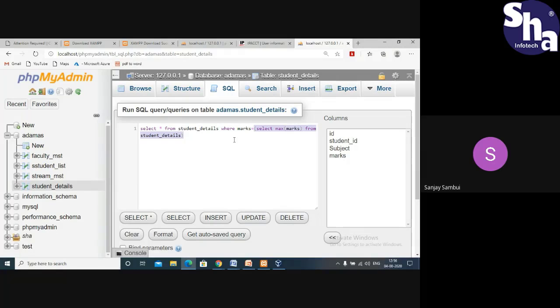The subquery will execute first, then the outer query. So while executing, it will first execute select max marks from student details. That will give me the maximum marks, say 80.